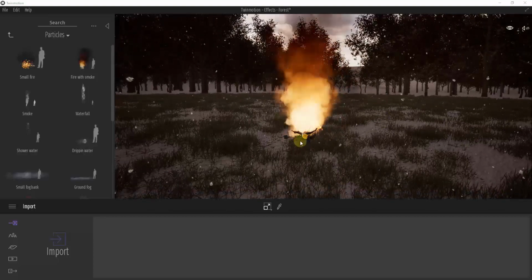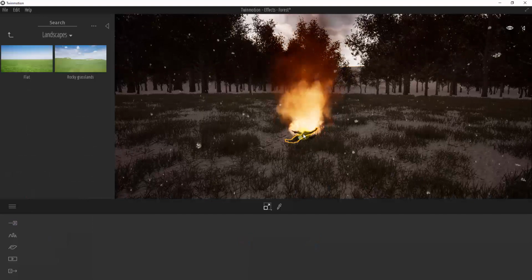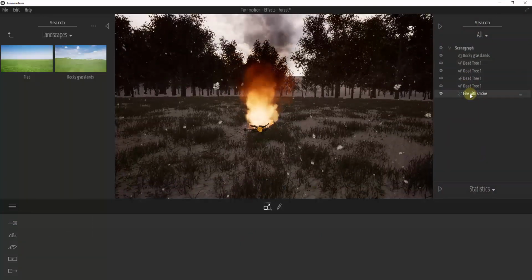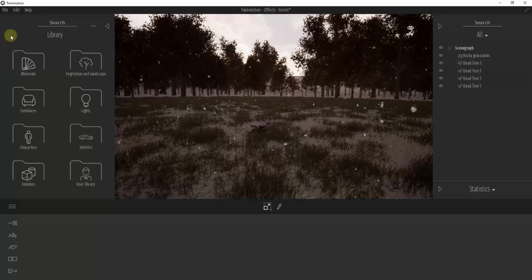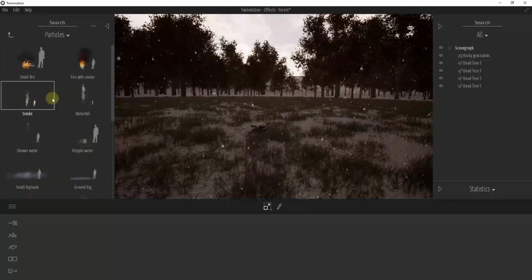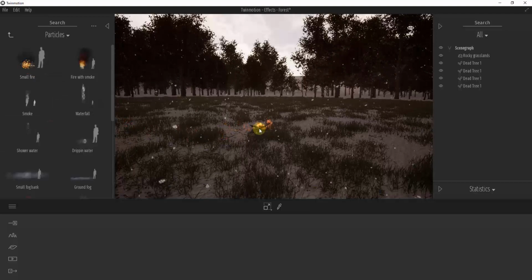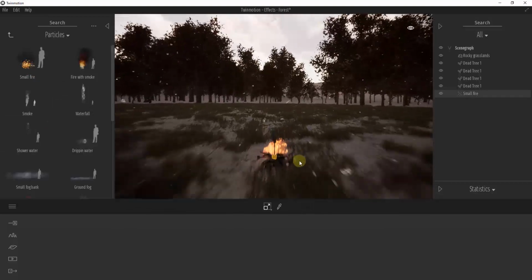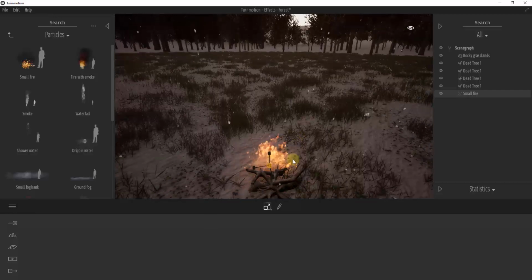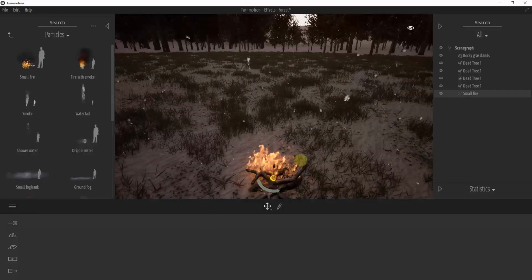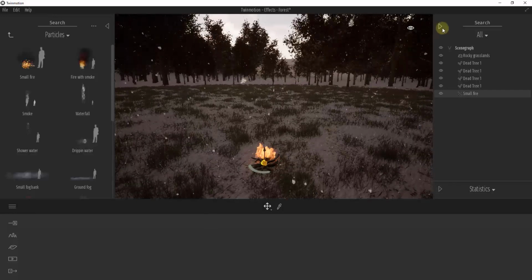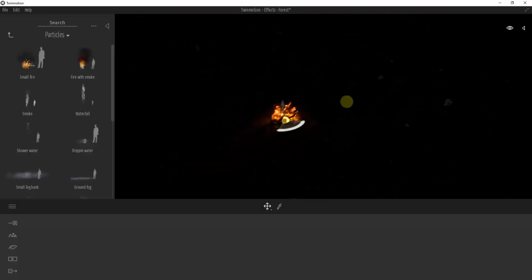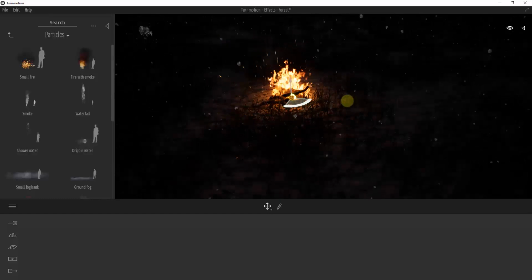And so one thing I do wanna point out about these, and I'm probably gonna take that and go back to the original fire instead of the big fire with smoke. But one thing I want to point out about these is they don't necessarily cast light. So this isn't really a light source. So for example, if I was to zoom in here and look at this, and I'm going to recenter it real quick. If I was to look at this with my lights completely off, so if I was to click on the eye and turn it to dark, you can see how you're not really getting a whole lot of light being cast off of this.